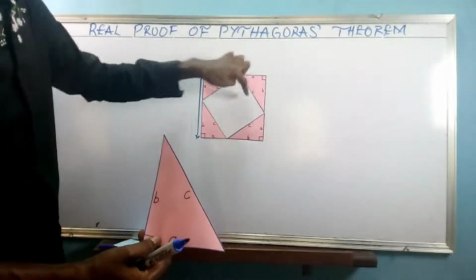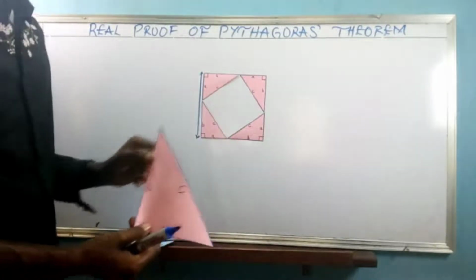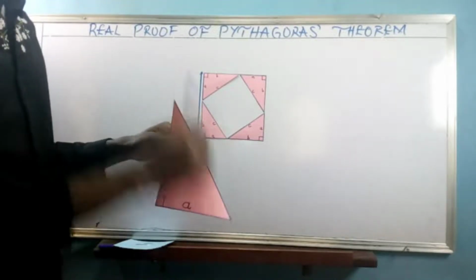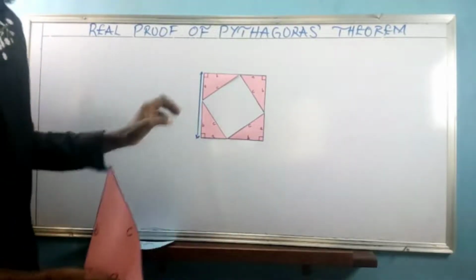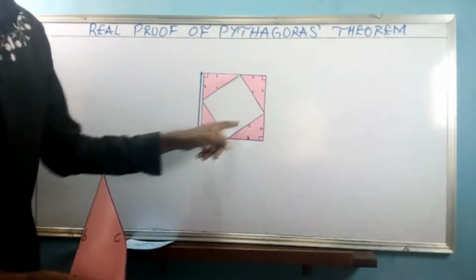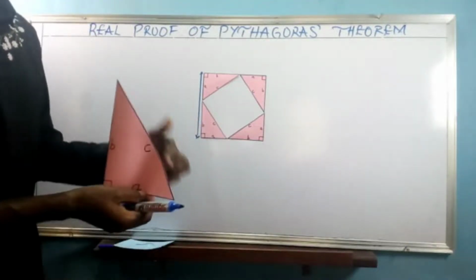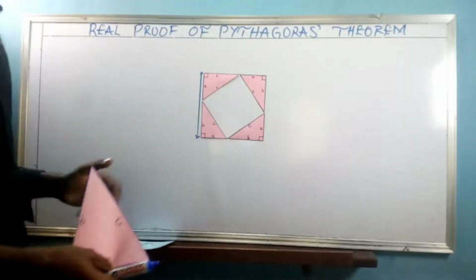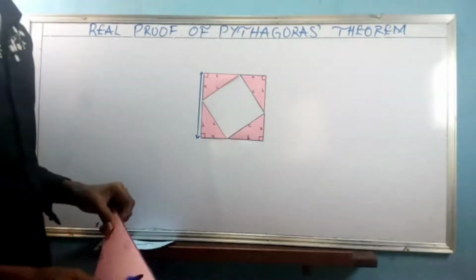We have our A, B, C, and A, B, C. Do you get it now? So our A is down here, our B is here, and our C is inside here. So if you look at what we have here now, all inside is C. This place is C. The slant one is C and C, as well as this place is also C. Do you get that?